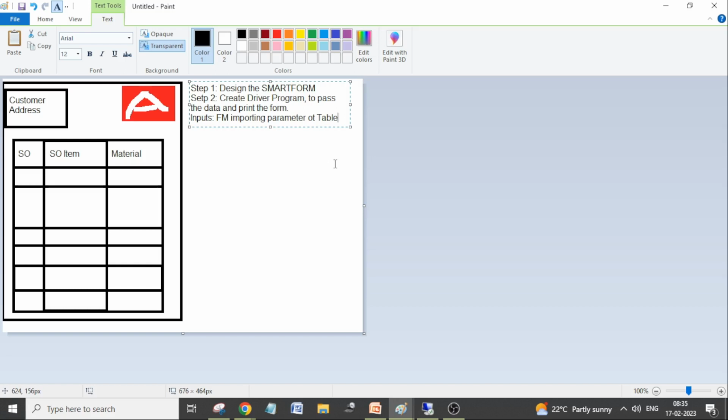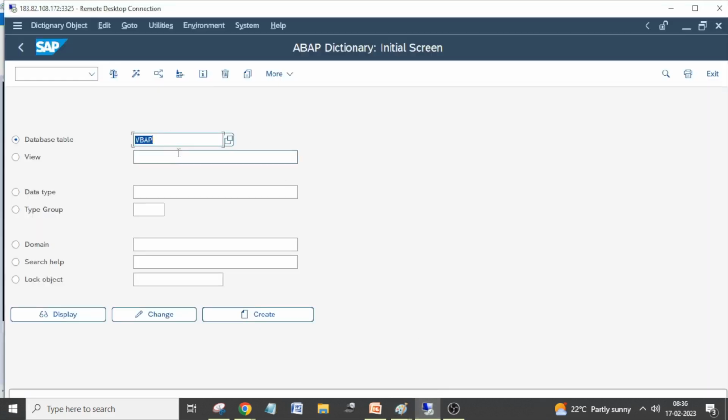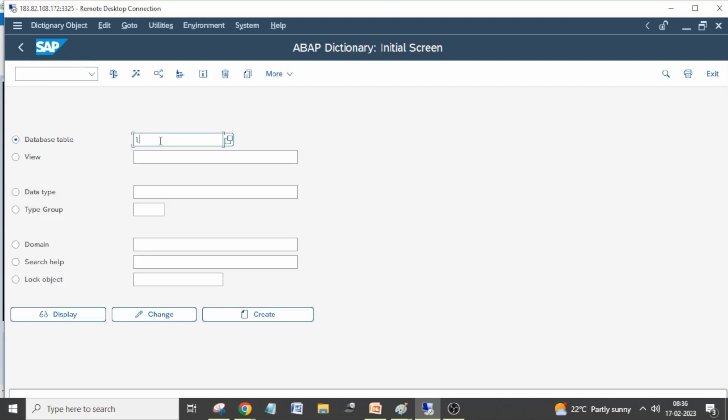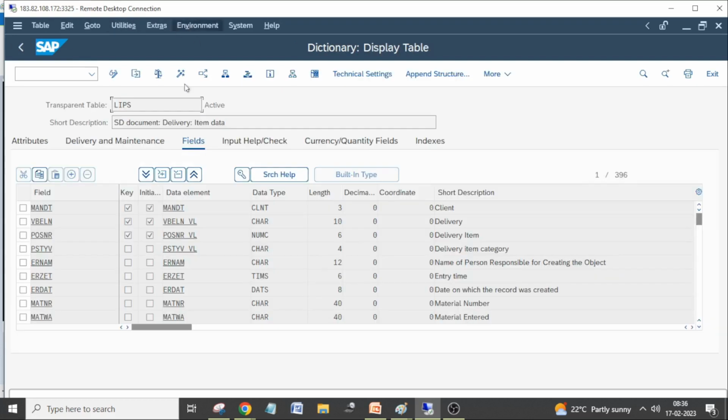Please observe. Sales order number is different, delivery number is different. But if you observe the field names in LIKP and LIPS, and the field names in VBAP, this is like sales order item data. What are these? VBELN, POSNR for sales order document number and item number. Let's go to LIPS. LIPS is the delivery line item data.